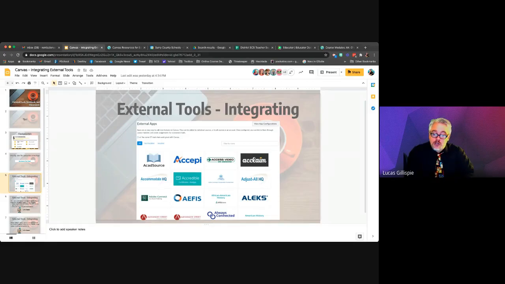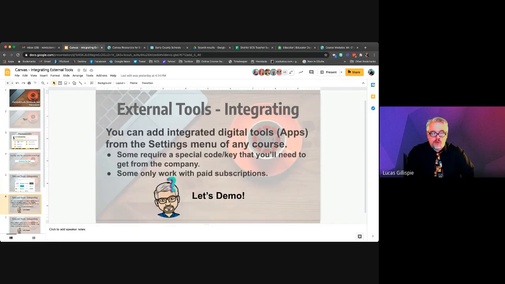So I want to talk a little bit about how to find those tools. Some of them you will know, and you might get some ideas of things that you would like to use. I will tell you ahead of time, before I dive into how to find this stuff, that some of these tools will utilize what's called a key and a code that the tool will generate for you.